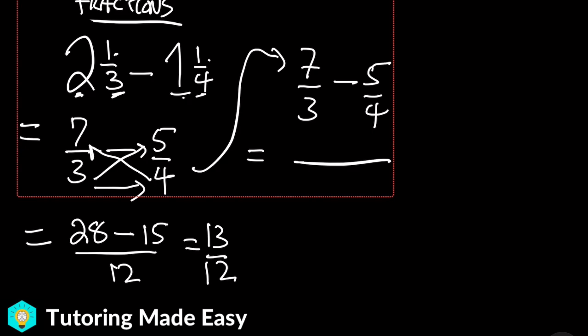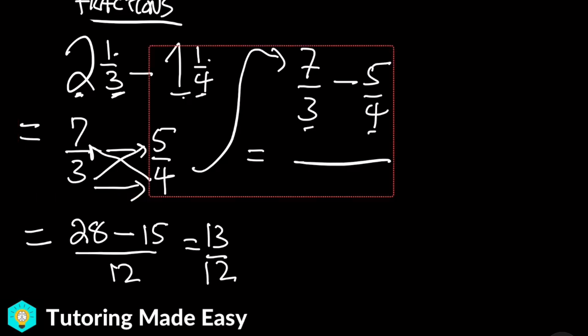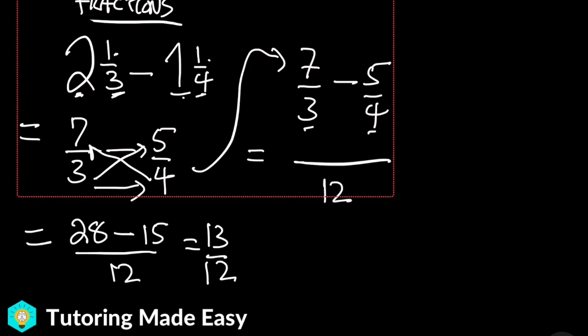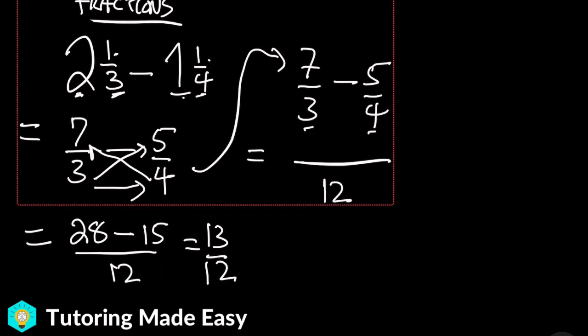If you look at the multiples of 3 and the multiples of 4, the lowest common one is 12, because 3 times 4 gives you 12. Now 3 multiplied by what gives us 12? It is 4. And then with that answer 4, we multiply it by the 7 on top, we get 28.